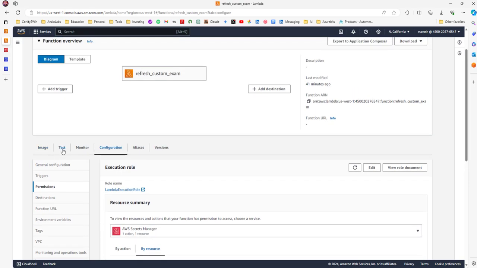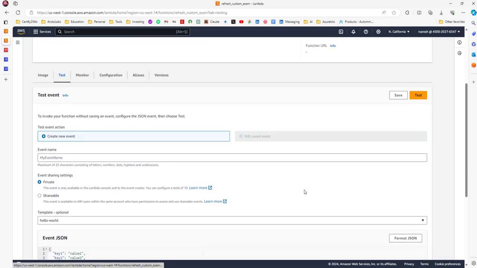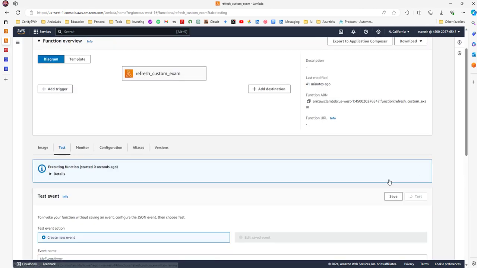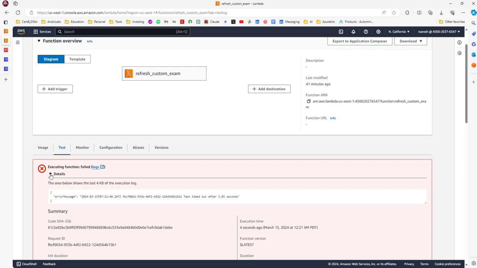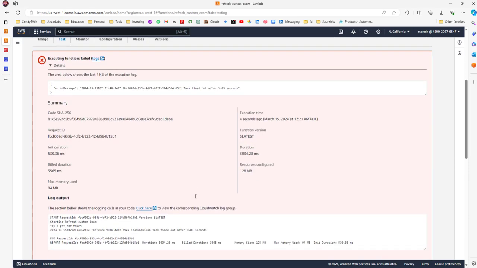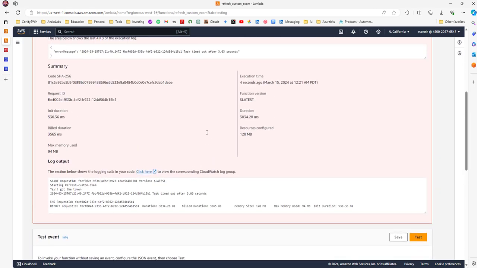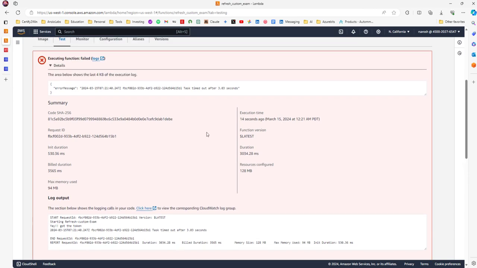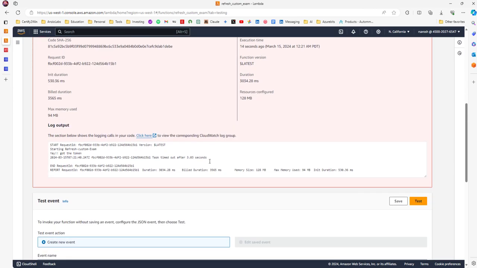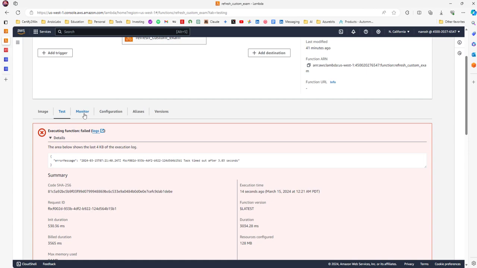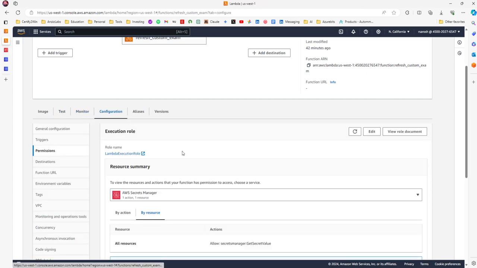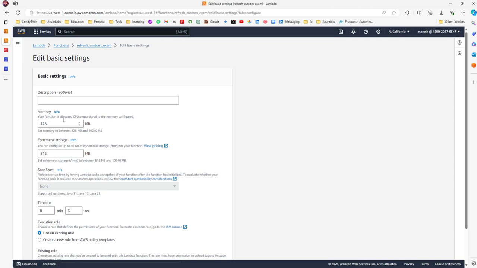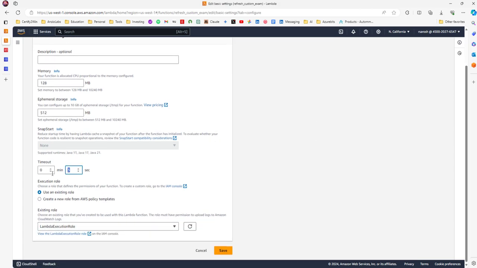Now I can go ahead and test my function here. Run it, and there's an issue here. What's the issue? Task timeout. The task timed out because the time is too short. This can be changed again from configuration, edit, 3 seconds.